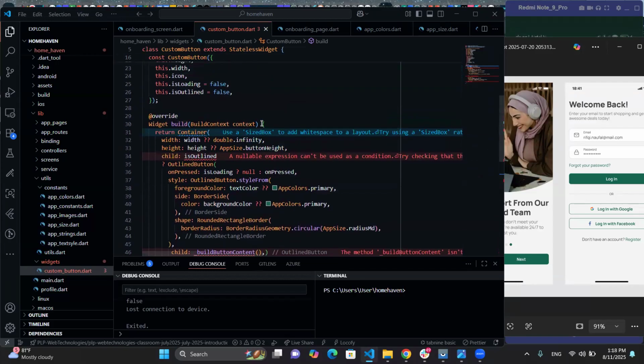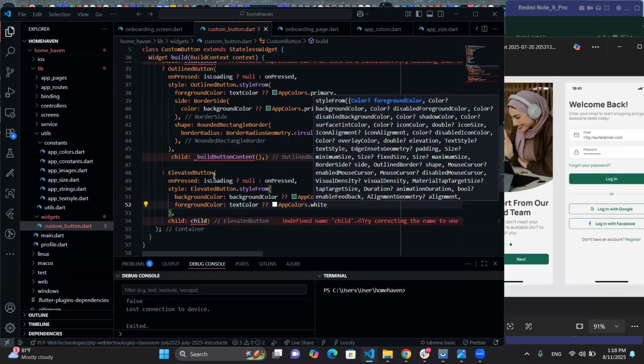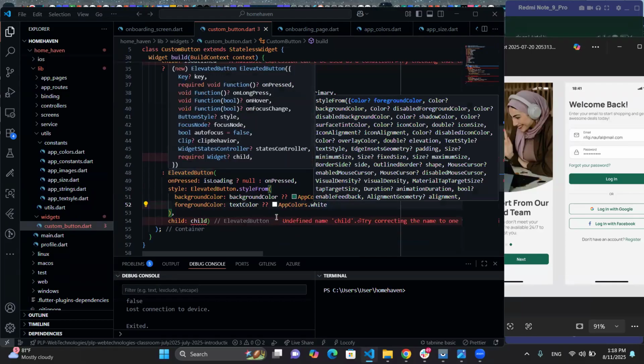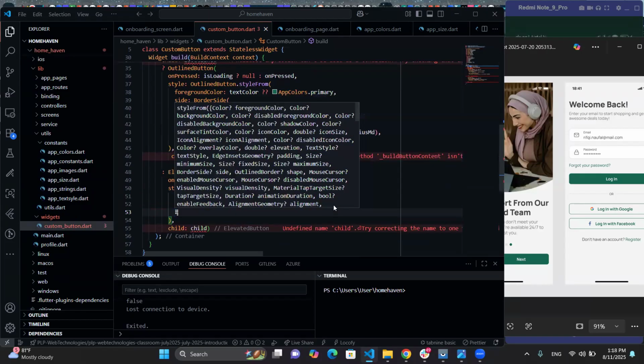By the time we call in our button, it's either this outline button or the elevated button. Okay, so whichever one. Now, after setting this up, let's introduce our shape.